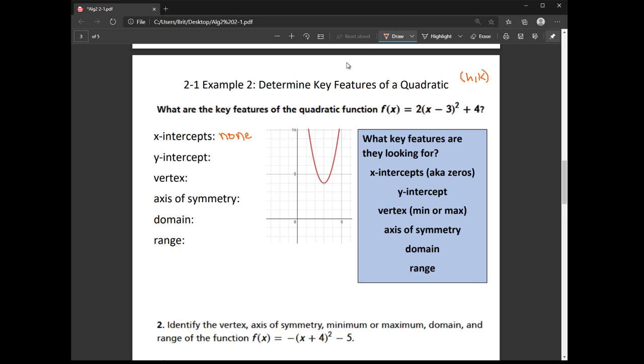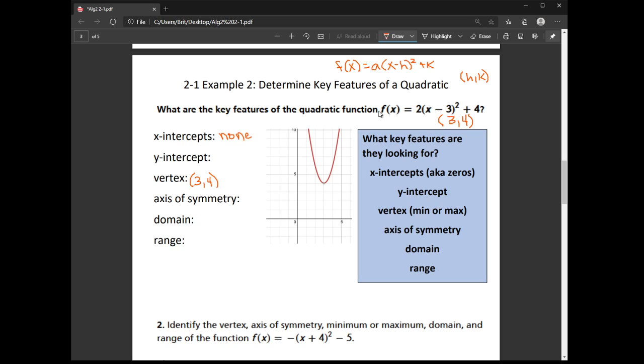So if I think about the vertex form and how it's usually looking, I have a times (x minus h) squared plus k. I could quickly determine the vertex here, which will matter in just a moment. So remember, h is the value being subtracted from x, so the number being subtracted from x here is 3. My k value is whatever is happening at the end. In this case it's an addition of 4. So the vertex of this parabola is at (3, 4).